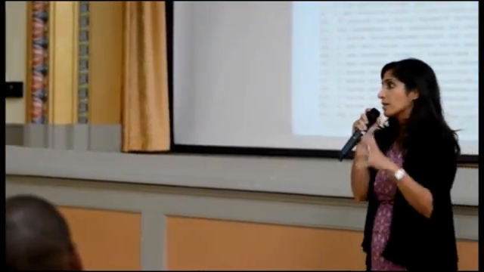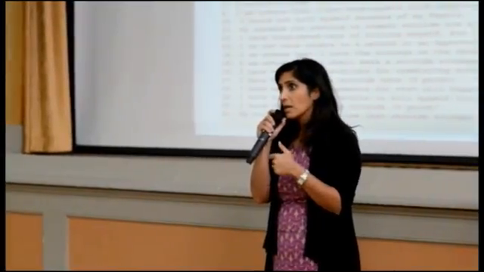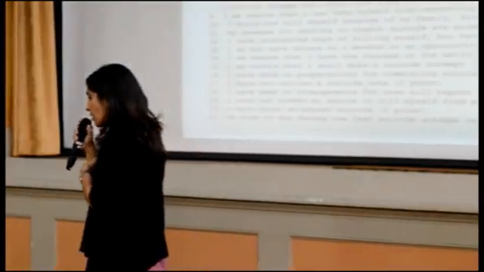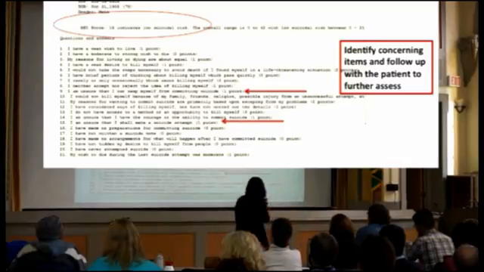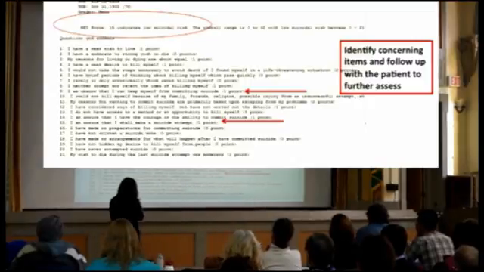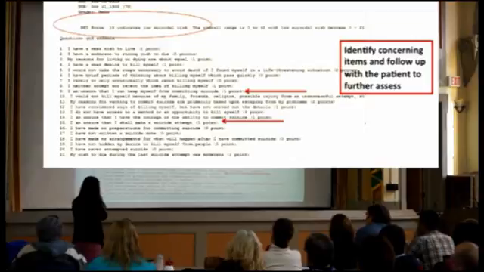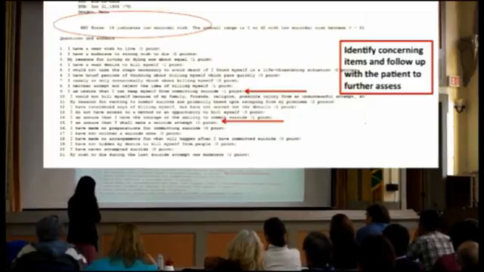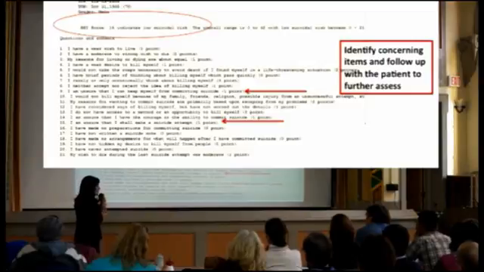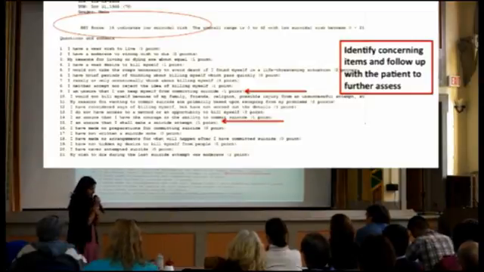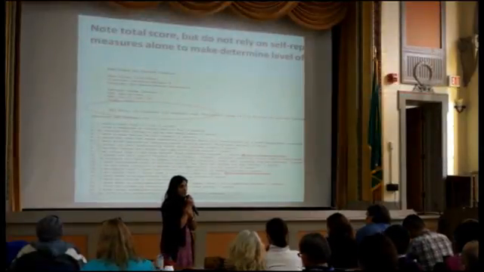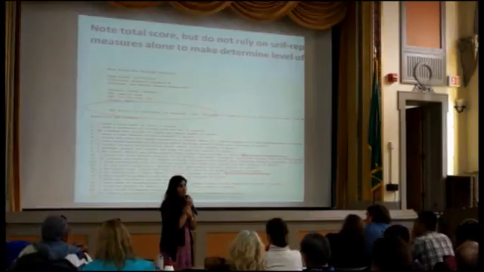So how are those things going to play into intent and their overall ability to keep themselves safe? There's a lot of things related to plan and preparation. Items 16, 17, and 18 all have to do with preparatory behavior. So: I've made no preparations, I've written a suicide note, or I've made no arrangements. And interestingly, it also asks whether they try to hide their desire for engaging in suicidal behavior from others. So these are the different items you can really hone in on.